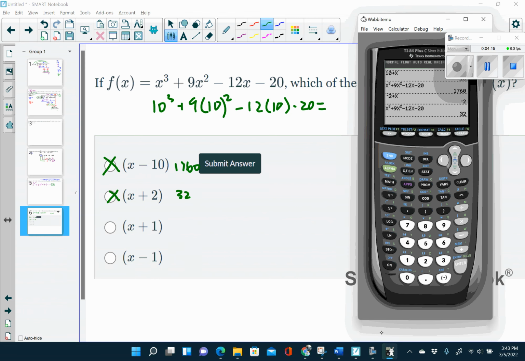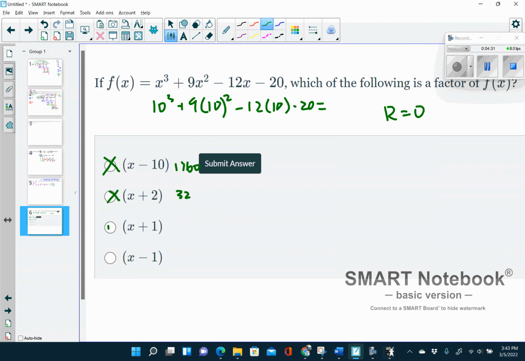I'm going to go over here. I'm going to store the opposite of positive 1, which is negative 1, store that in for x, hit enter, go up and grab that function so I don't have to type it all over again, and hit enter. Is that 0? Boom, there's the answer. When in doubt, choose C. So this one, the answer is 0, so that's it. You're done. Thank you.